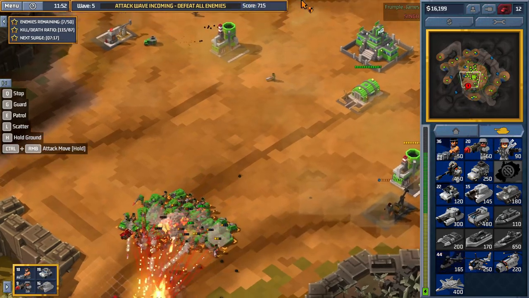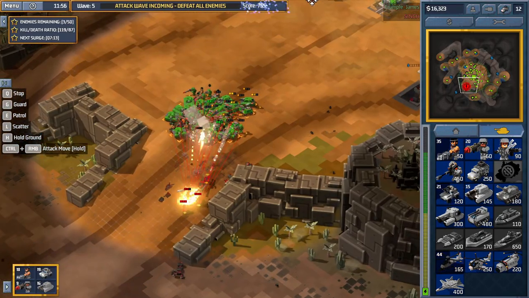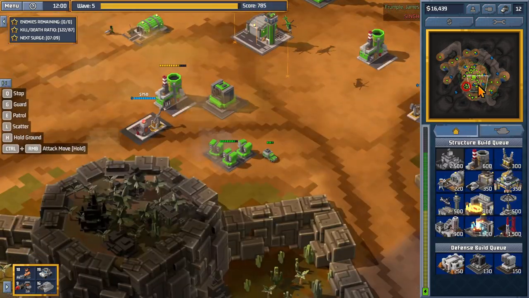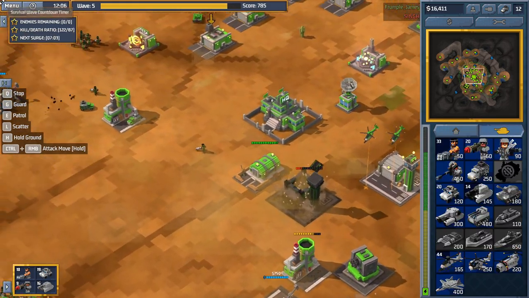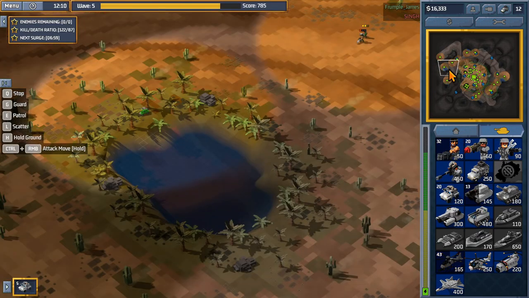Ooh, we could get some commandos. Nope, don't need them just yet. Rocket turret. Another rocket turret, maybe? Constructing. Let's get another aircraft. Constructing. Airfield. We'll find them. Of course.